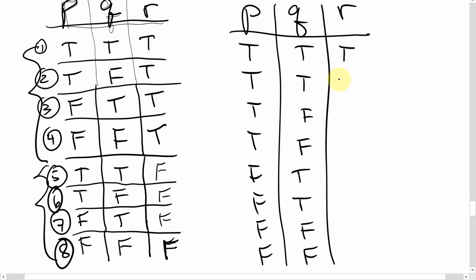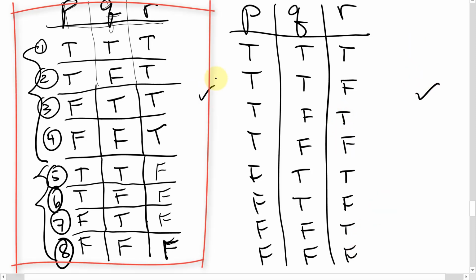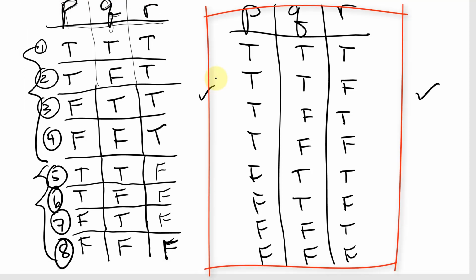And then in the last one, just alternate. So this works also either way. I like to do it my way because it gives some justification as to why there are 8 cases. When you do it this way, you get all those 8 cases, but it's not totally clear why you have to do that. But either one works.